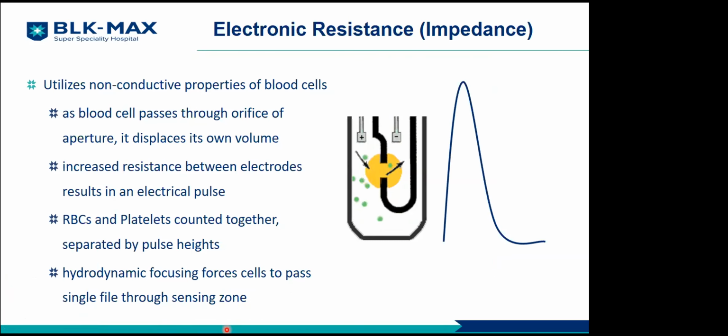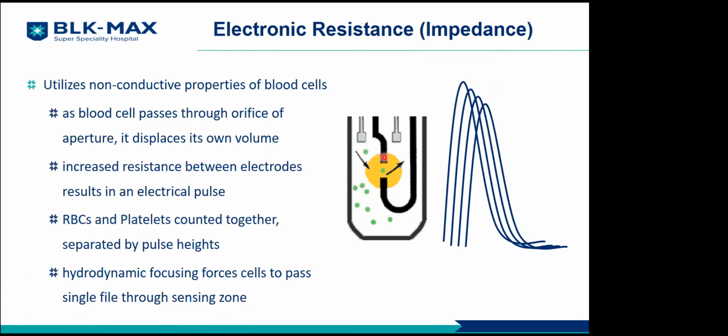This is the classical electrical impedance, and as you can see, the particles pass between the two electrodes, the positive and the negative, through a proper buffer and an aperture, which was otherwise called the Coulter principle. The mechanism is that you're using the non-conductive properties of blood cells when they pass through the orifice to obstruct the passage of the current, causing impedance. And that's why the concept of impedance.